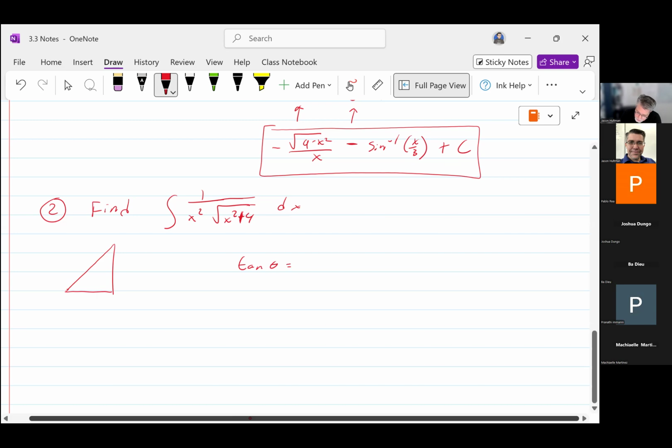Okay, so a tangent theta, so that would be opposite over adjacent. And so to make things easy, I'm going to let this side be x. I'm going to let this side be 2. And then the hypotenuse ends up being the square root of x squared plus 4. The reason that I let this side be x is that it works well to solve for x. I don't have to divide by tangent theta. I can just say, hey, tangent theta is equal to x over 2. Okay. So when I multiply both sides, I say, oh, x is equal to 2 times tangent theta.